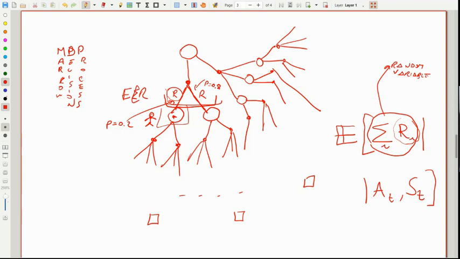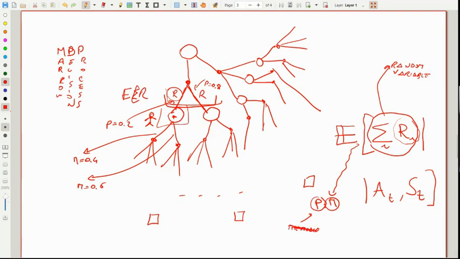Meaning, okay, you can say in advance, I will always choose A1. Or you can say in advance, I will always choose A2. You are just fixing your randomness in a deterministic way. You are saying that you always choose the same action. But you can also say, I will choose A1 with probability 40%, A2 with probability 60%. So you could say that here you have a probability that I will denote by pi equal to 0.4, and here a probability 0.6. And so this is another source of randomness, okay? So the expectation is taken with respect to pi and with respect to p. This is called the model. This is called the environment, if you prefer. Maybe it is more clear.